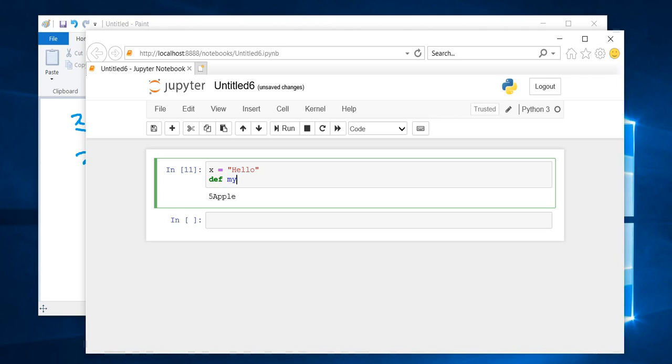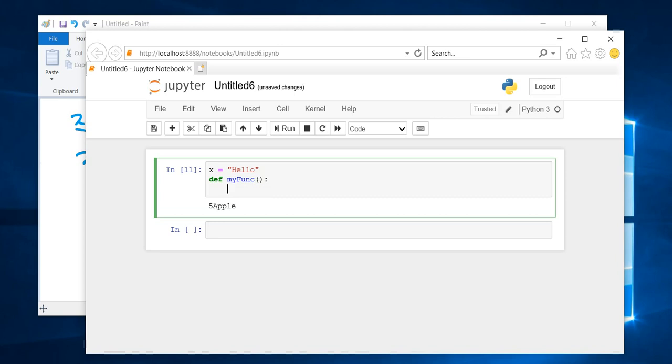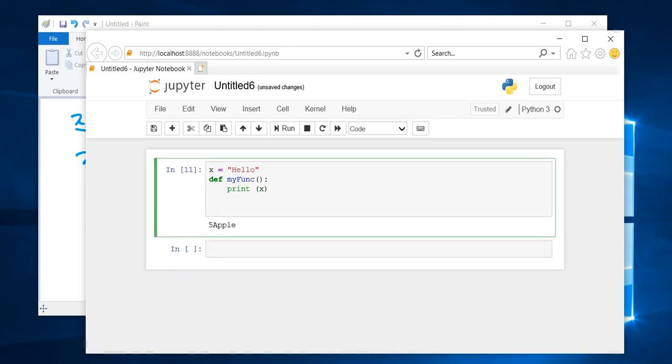So def my function, and then we write print x. Okay, and then we call that function, my function.